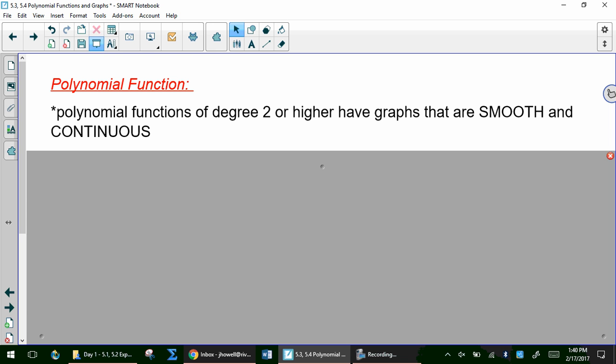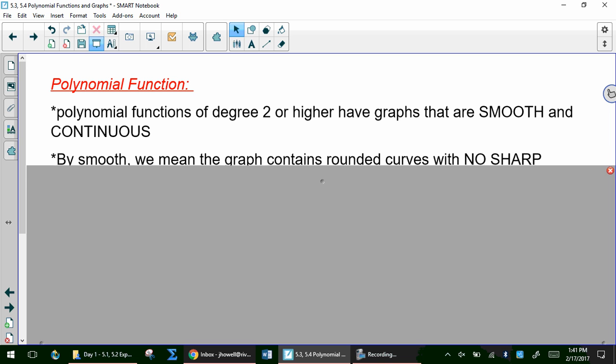And we've looked at graphs like this before, and I think yesterday some of you were like, oh, these are the graphs that go up and down, up and down, up and down. And I said, yes, that's what we're going to be looking at. So is a quadratic a polynomial function? Does it fall under that category? Is a quadratic a polynomial function? Yes. It's a type of polynomial function. It has a graph that is smooth and continuous.